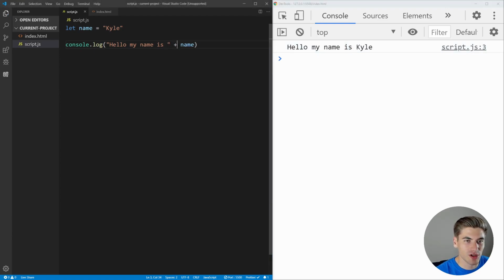And it's also important to make sure you have this plus here to actually combine these together. Because if you just put name inside of the string here without this plus, it's just going to print out the actual text name as opposed to using your variable value for name. So again, it's important to make sure that you have this in the plus afterwards. And this right here is pretty much everything you need to know about strings. They're fairly straightforward. You just put text in between sets of double quotes, and that's it.